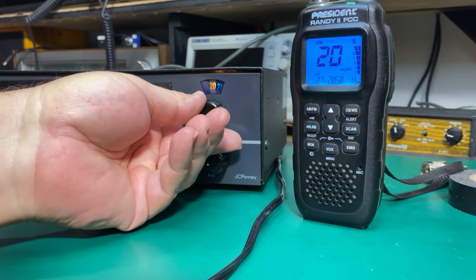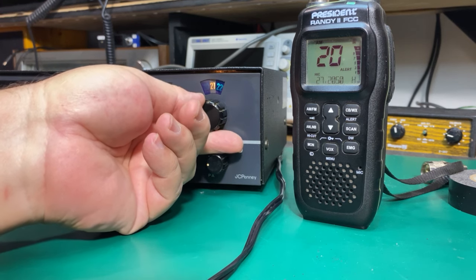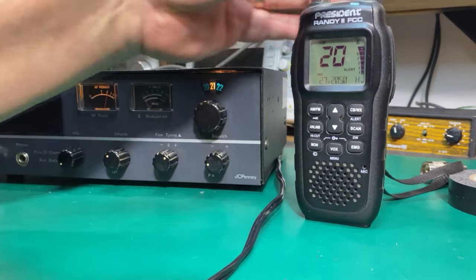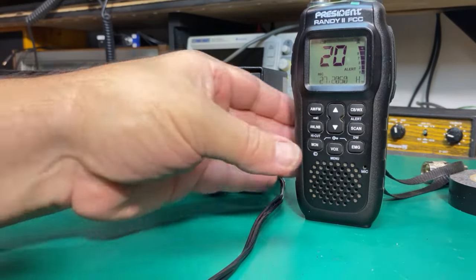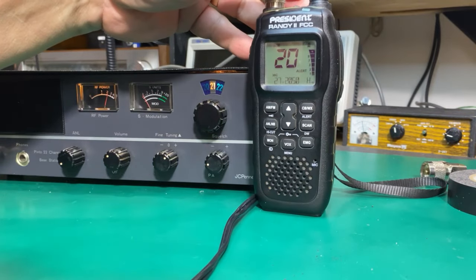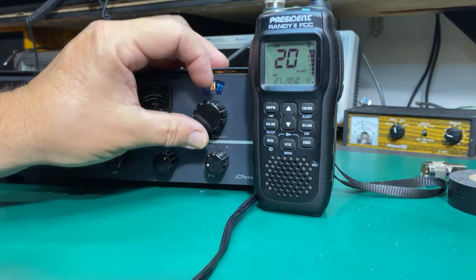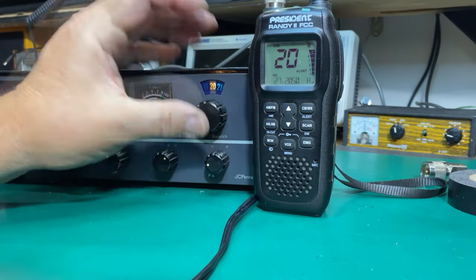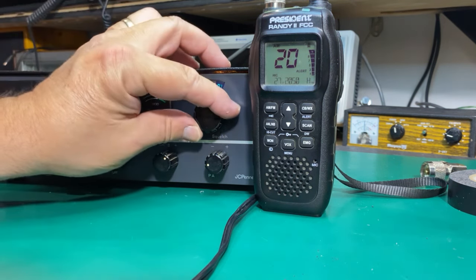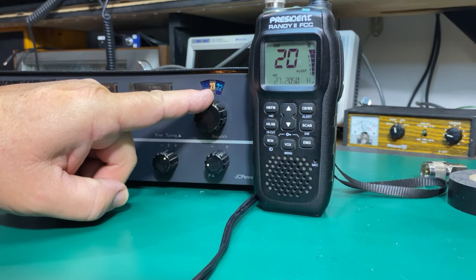Hello, channel 20. Watch the channel selector here. Let's see if we got any difference in power. I'm going to turn this down so I don't feedback. Let's get a look at that RF meter back there. Okay, here we go. So we're just under 2 watts. But I go to the real channel 20, and we're just under 3. So I go back here, and we're under 2.